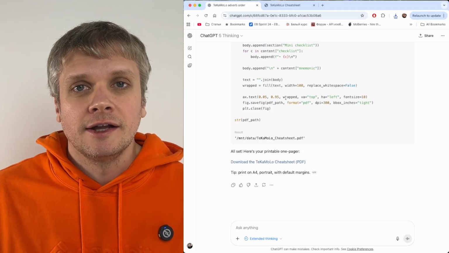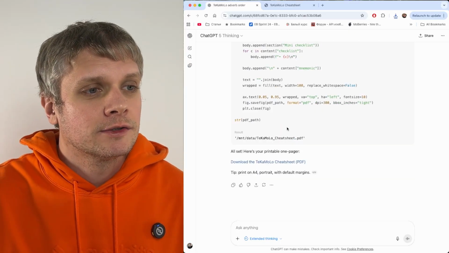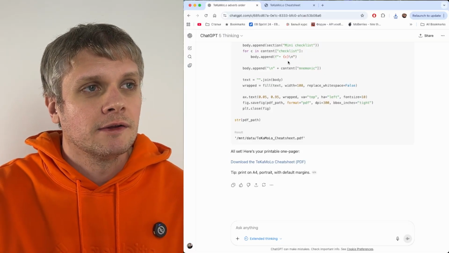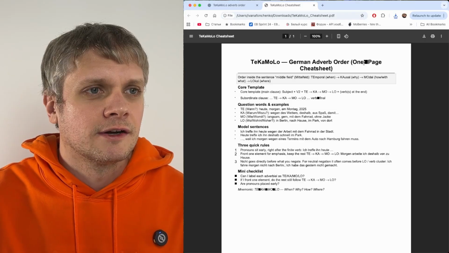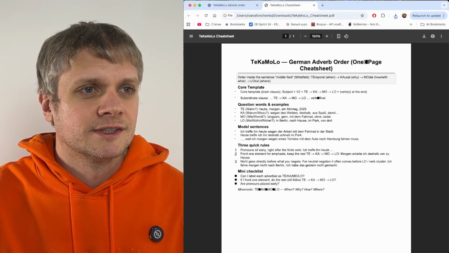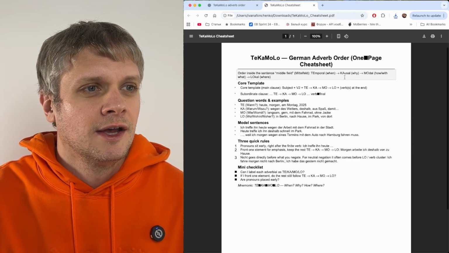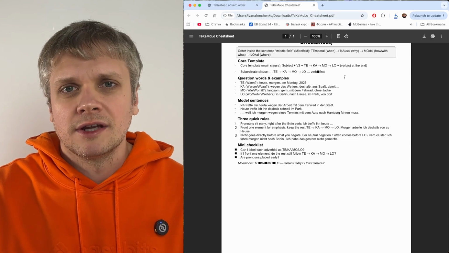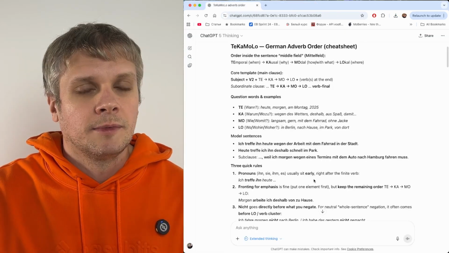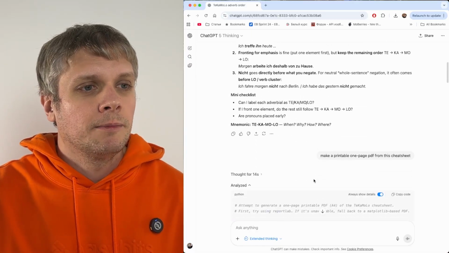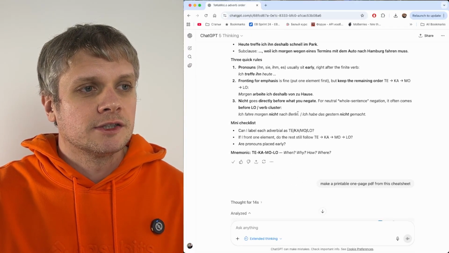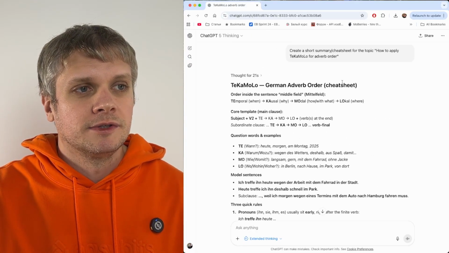So as you can see, under this all Python code, we have a link to this PDF file that we can download. And actually it doesn't look bad, it just seems some characters are off, and we have these black squares here, but I think you could print it and use it, and it will be helpful. But we decided that piece of paper is too boring, so we will just now copy all this information that ChatGPT created for us about this grammatical topic.